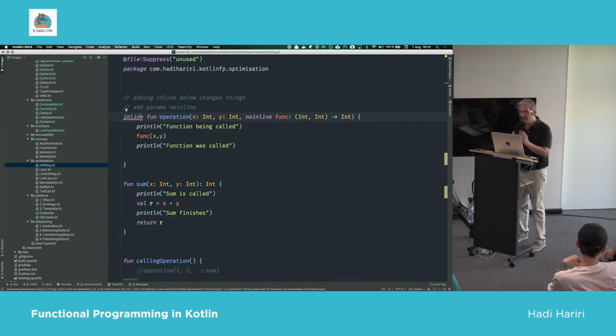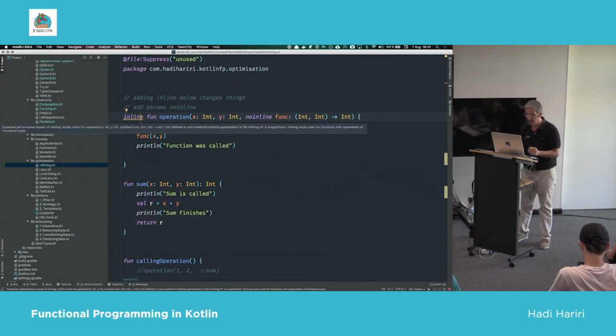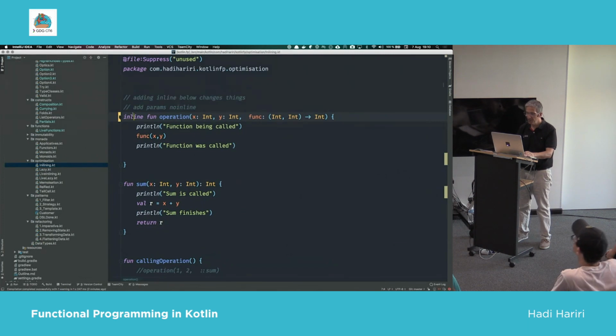But there is another case where you can do inlining, which is to obtain reified generics, so that you get some information at runtime. Here you can see that I've got an inline function, and it's giving me a warning. If I remove this, it is absolutely okay. It's saying you're inlining this because this is a higher order function.